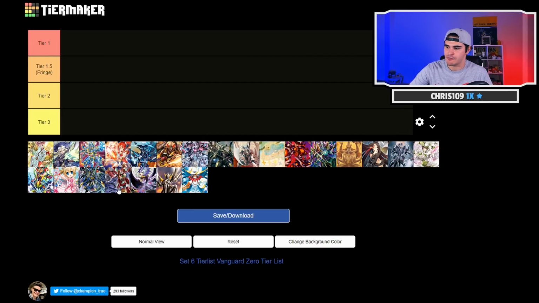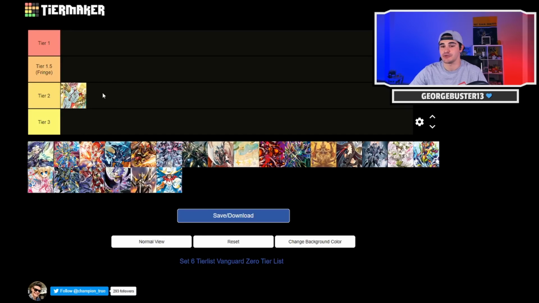Let's go ahead and start off in alphabetical order here. We've got Angel Feathers. So to me, Angel Feathers is one of the most interesting decks, I should say, in the format right now. I'm just gonna pop it in tier 2. And the reason for this isn't necessarily because the deck is kind of bad or because people aren't playing it. It's because there are just better things, you know? Like, there are better defensive decks like Battle Sisters or OTT.